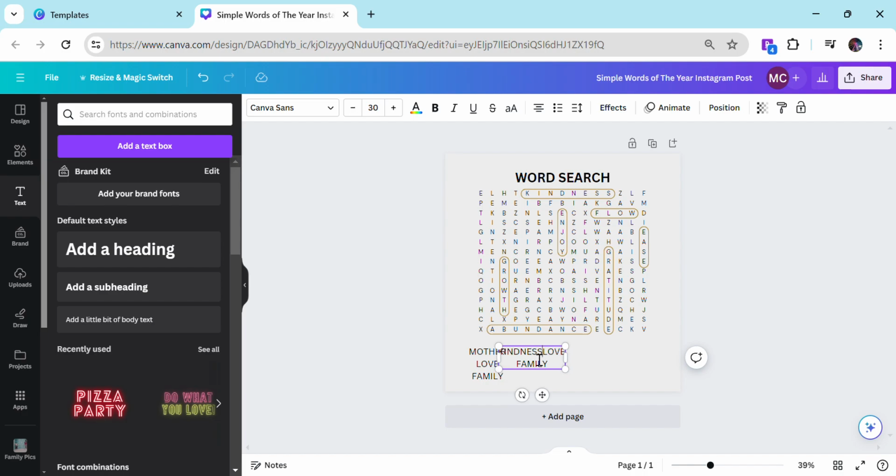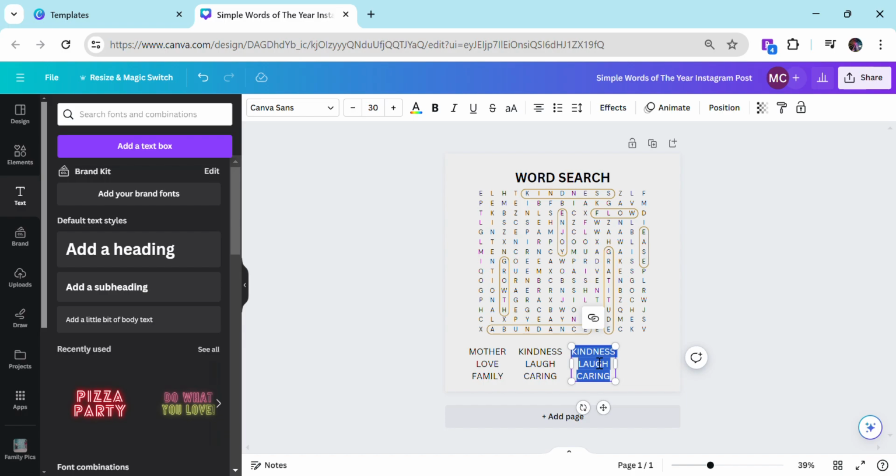So we won't have to even change that. We can do laugh, and then we can do caring, and we'll duplicate again, and we'll just do one more set of words.